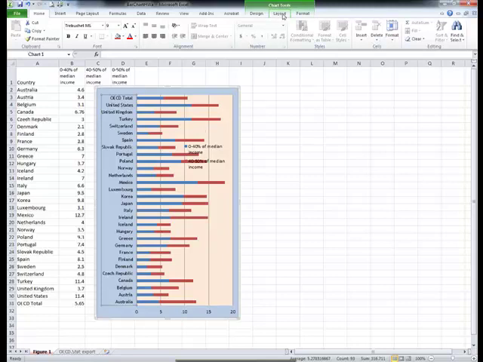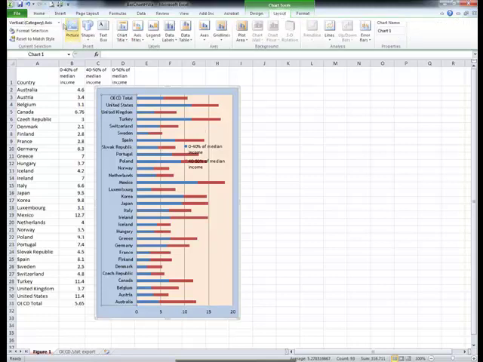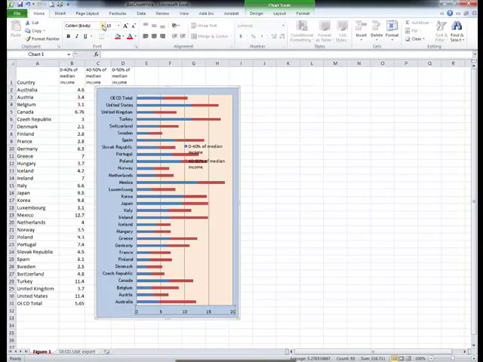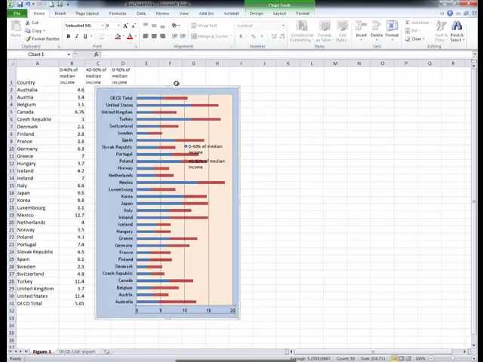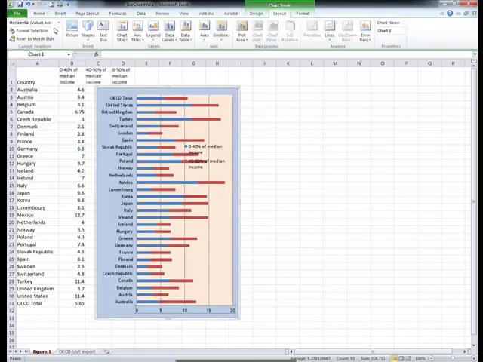And I'm going to do the same thing for the horizontal axis. Make that, instead of Calibri, Trebuchet, size 9. And one last thing I'll do here is I'll select the horizontal axis major grid lines.